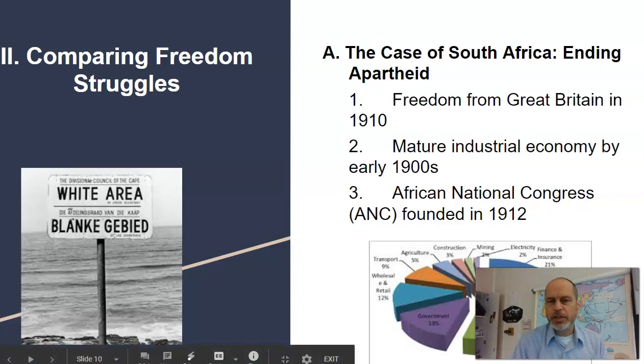Let's start off by looking at South Africa as a case study of an African nation who perhaps has escaped imperialism a little quicker than others. The racial background of South Africa is quite different than most African nations. There's about 3 million whites. Of those 3 million whites, most are Dutch or Boers. The others were British. They also had about 18 million blacks.